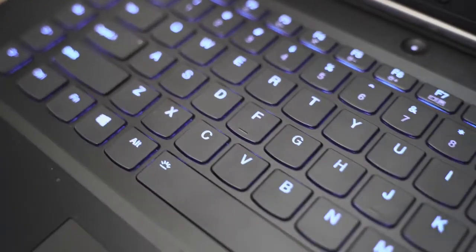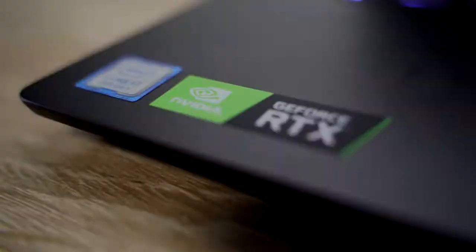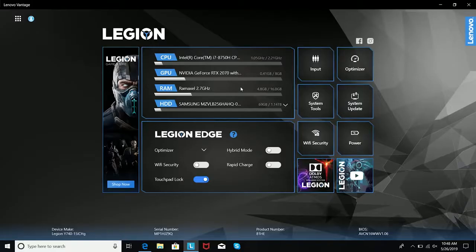You can see the lighting around — you've got that blue RGB lighting around this laptop, which is really nice. This is powered by the Corsair IQ, so you can go ahead and customize your lighting whichever way you want. There's also a piece of software from Corsair for the keyboard, which is nice.